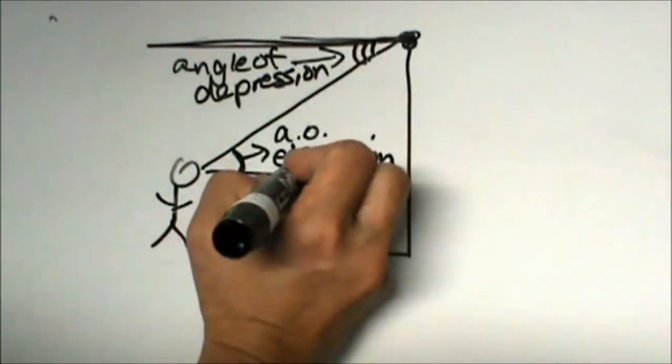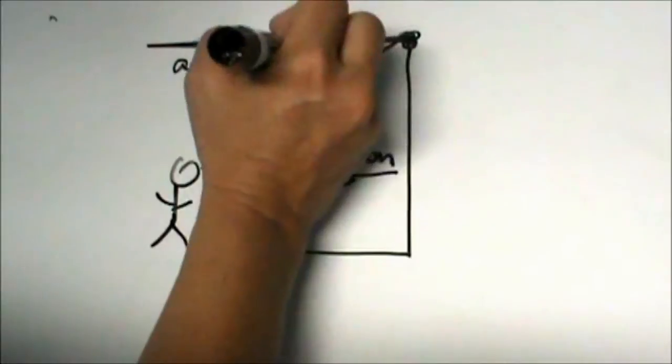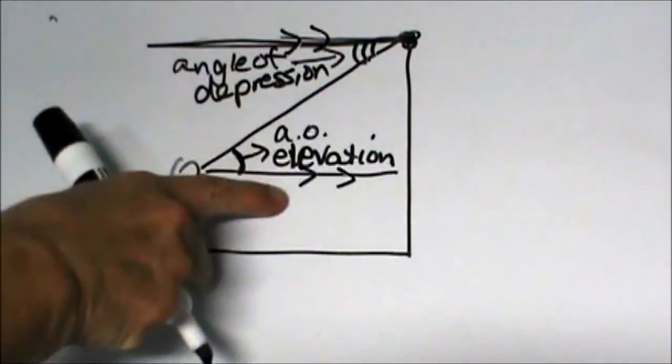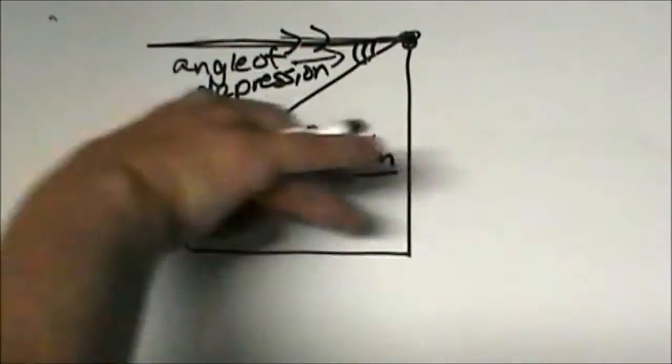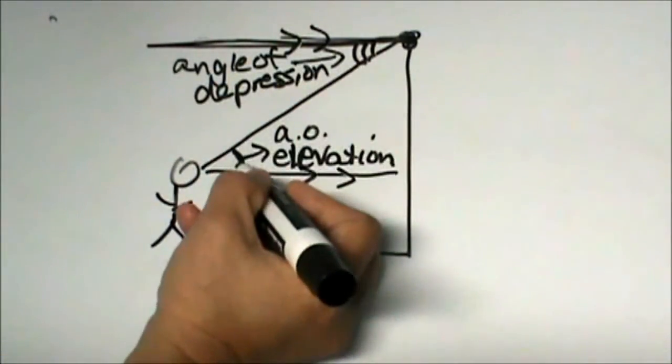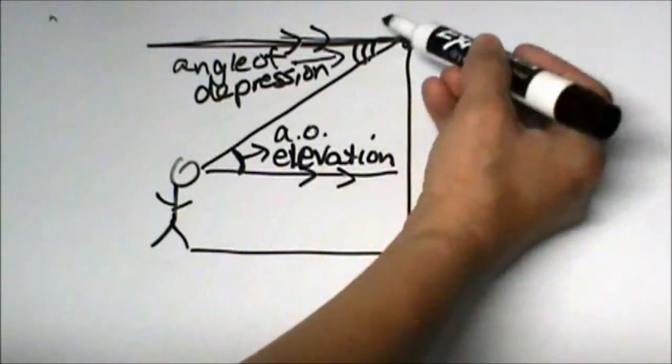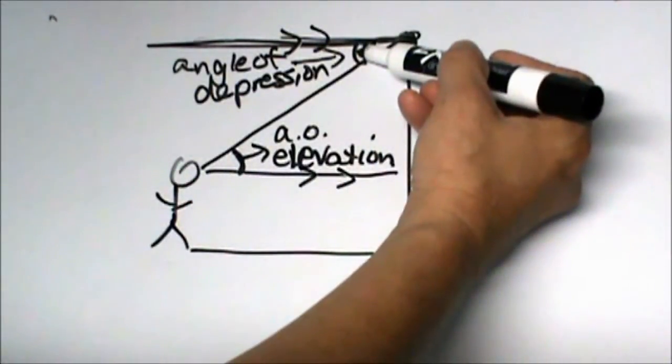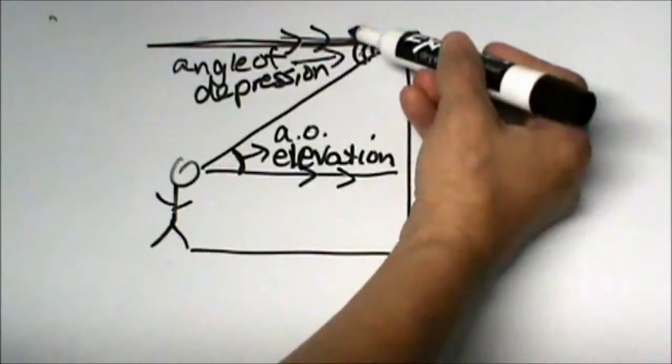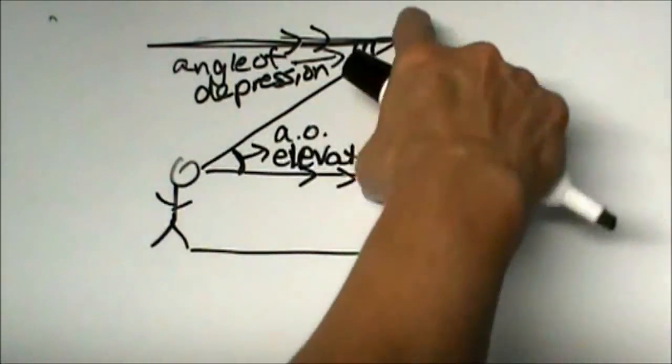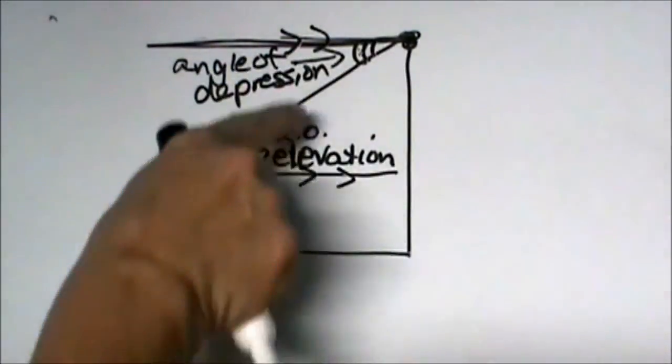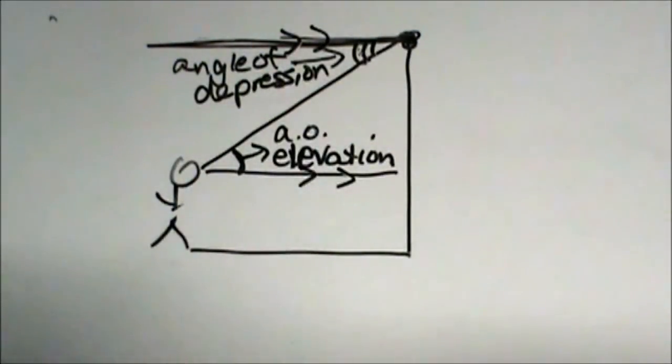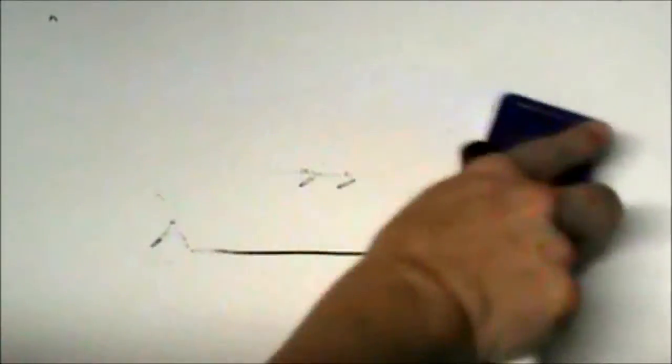So always draw a horizontal and a line down. Now if you will notice these two sides are parallel, these horizontal reference points or reference lines. So really your angle of elevation and your angle of depression are equal to each other because these are alternate interior angles with two parallel lines and here is your transversal. So these two will actually be the same measure but you are going to draw them in different places as you reference these word problems.